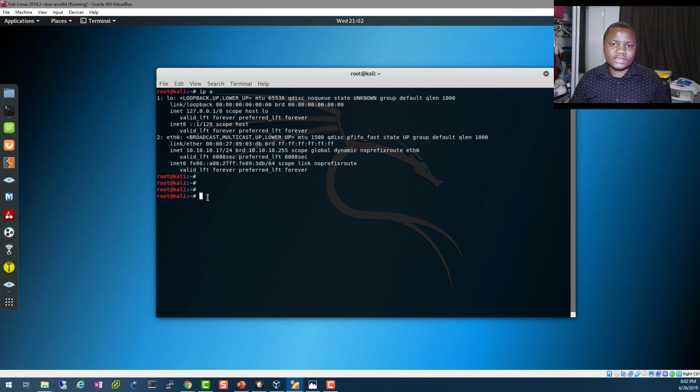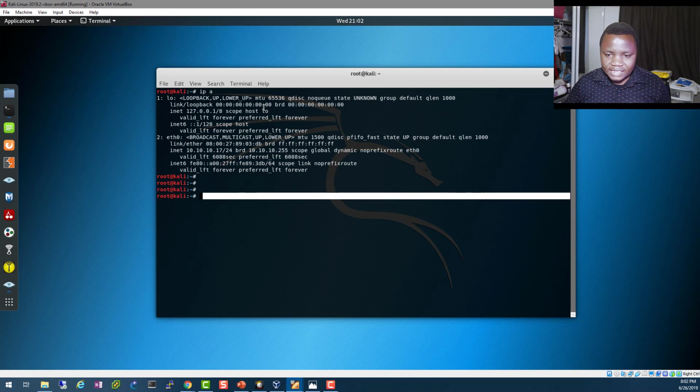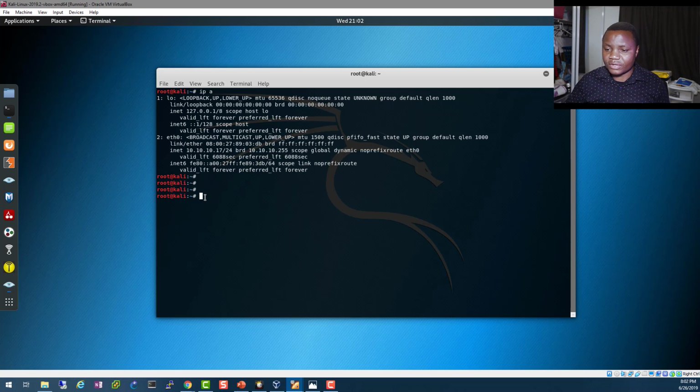Our machine is 10.10.10.18, so we can run our Nmap scans right from here without any issues. We know that our machine that we want to test is 10.10.10.18, which is our Metasploitable 2 machine. It's a very vulnerable machine. And we can run our scans straight from the command line in Kali Linux. We can just run an nmap.